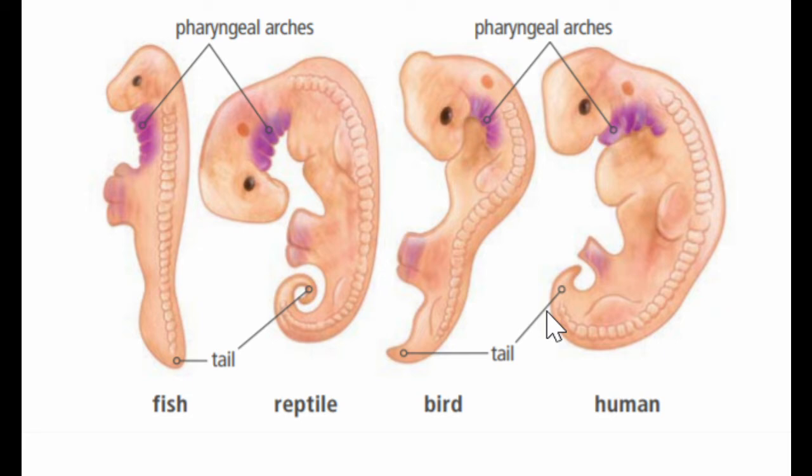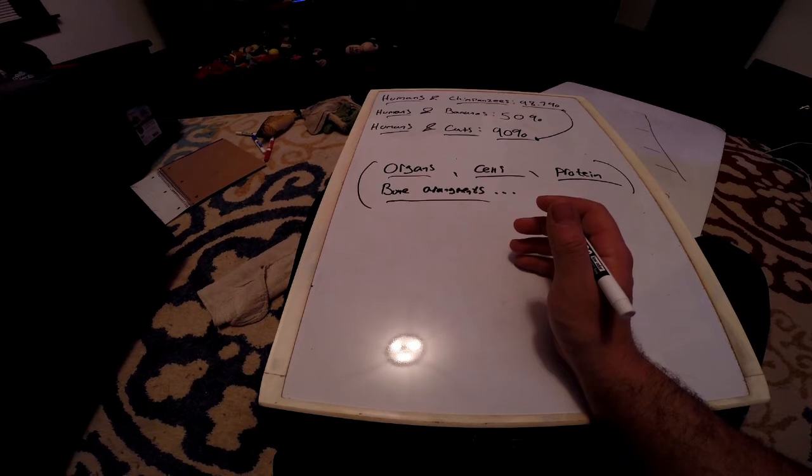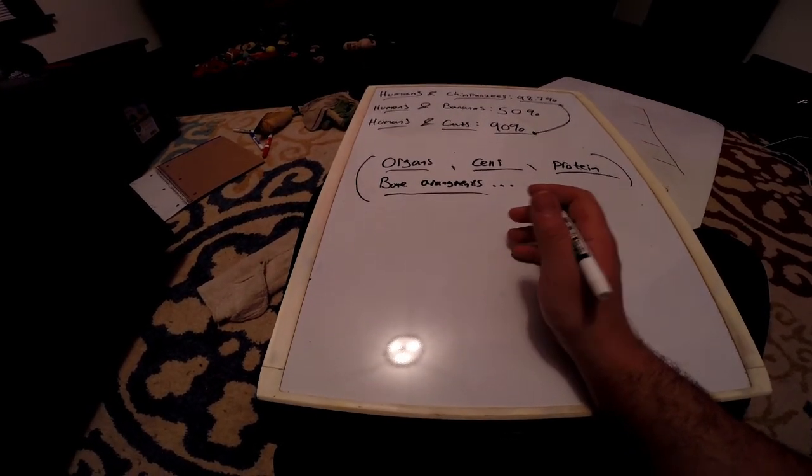Another characteristic too that all the embryos do share are a tail, pharyngeal arches, and then they also have limb buds. And then we could say that those are homologous traits that the embryos share, thus saying that if they share those homologous structures, at one point in time their common ancestor must have imprinted for those genes to do that at the embryonic state. Of course, we know when they develop and they go into adulthood, they're going to look different. So those are going to be those 3 new facts for today.